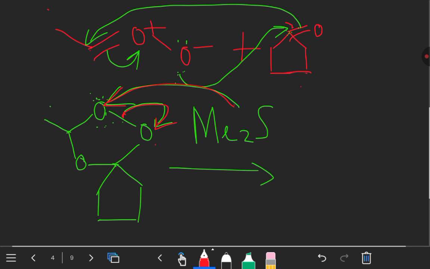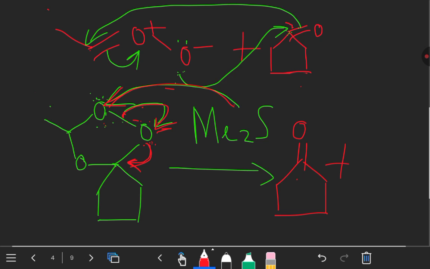So the first thing I've said: this methyl sulfide attacks this oxygen, grabbing the oxygen. Then this bond is going to break, taking the electrons to this oxygen which is here. Because this oxygen now has more electrons, it has a negative charge. It is going to donate some electrons, forming a double bond there. So the first thing we're going to have will be this cyclopentane with a double bond here. So it is going to form a double bond with oxygen there.